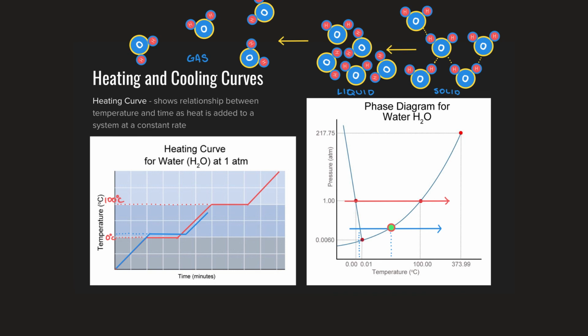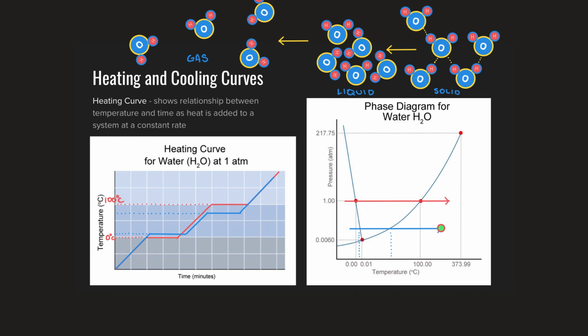So my plateau for the phase boundary between liquid phase and gas phase would occur lower down, implying again that it requires less energy to separate those water molecules from one another to get them into the gas phase if we are at a lower pressure for water. So recognizing the relationship between the heating curve and the phase diagram, I could generate a heating curve from a phase diagram for a substance without having to run the experiment if I knew what that phase diagram actually looked like.